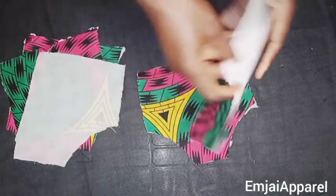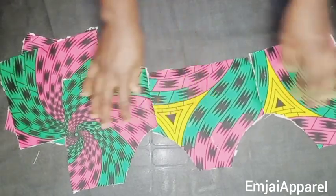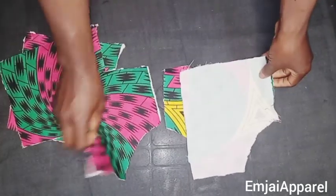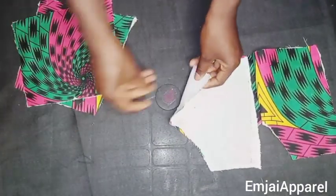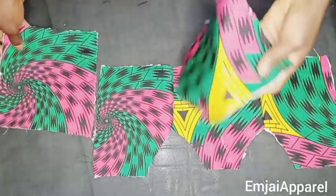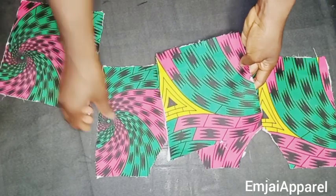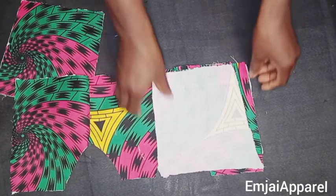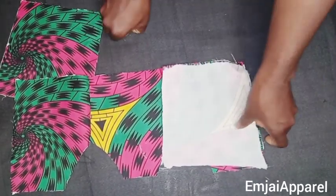To sew, I'll join the sides of the front to the center of the front, placing and securing them with pins. After joining one side I'll join the other side — that completes the front. Then I'll join the back to the front. I knotted the back pieces — the upper part and zipper area — so I don't interchange the parts. Make sure you do this to avoid mixing them up when joining.